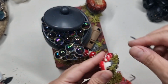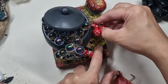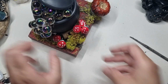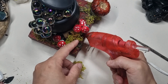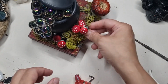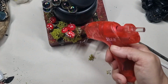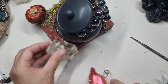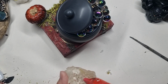There are fairy lights that have really small batteries that are really appropriate, but I had these on hand. So I'm just putting up this moss and mushroom on top of it, and I will be covering the rest with moss, so I can hide all the roughness. This is a crystal that I made out of resin from my crystal mold, so I will be putting this as well.